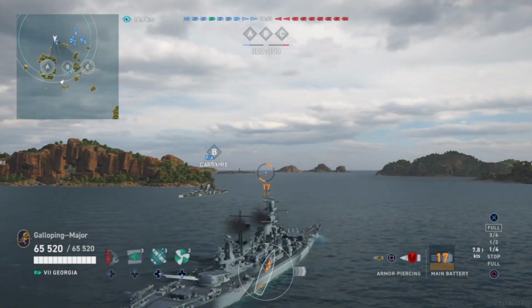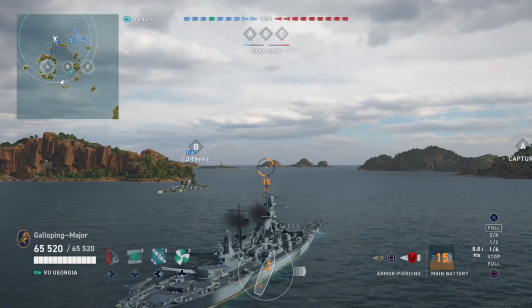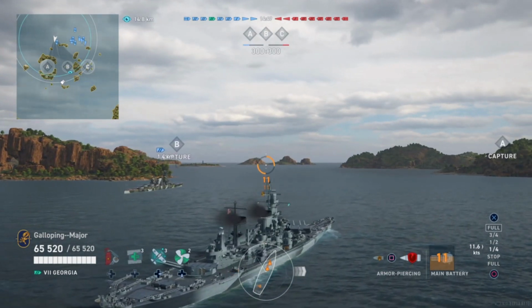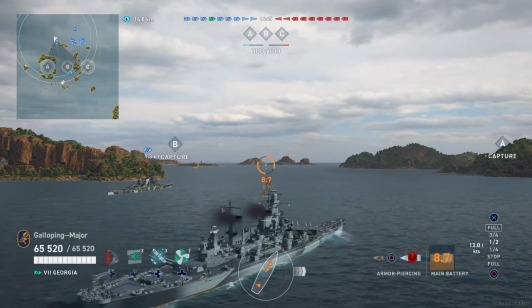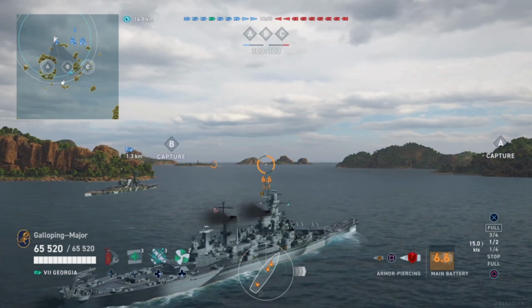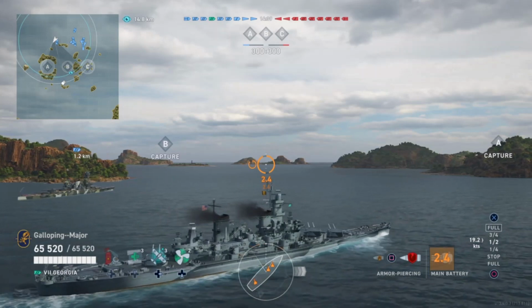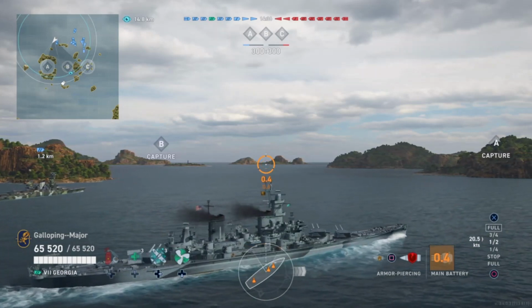I'm Gareth Major, and this is a review of the United States Tier 7 Premium Battleship USS Georgia, available as the end reward of the Georgia on My Mind campaign. Obviously she's locked behind a paywall, which will cost you 2,500 doubloons. Apart from that, you just have to complete the campaign with blood, sweat and tears.